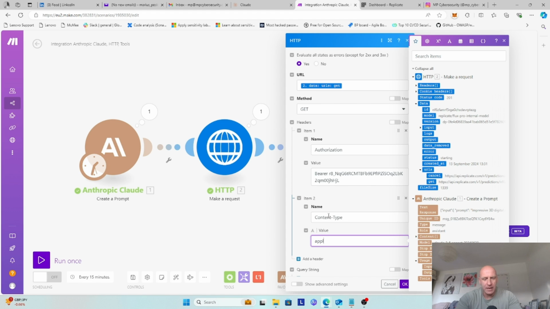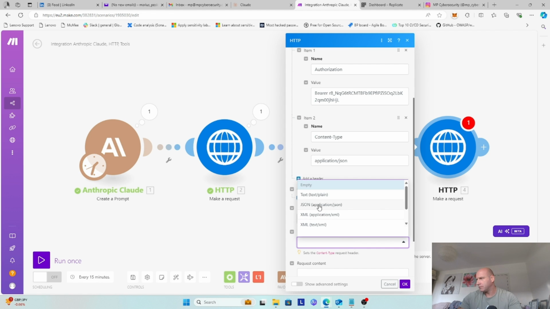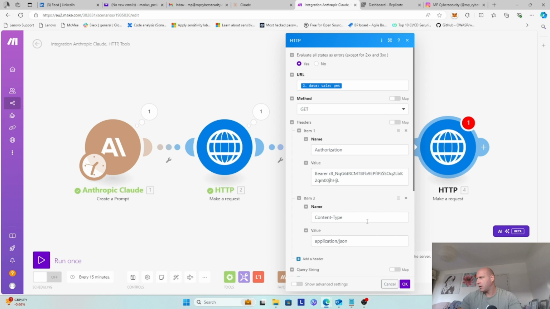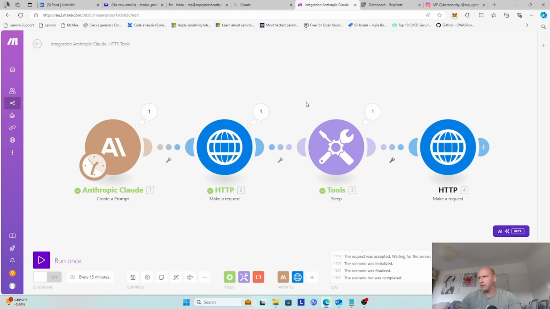And then we're going to add application/JSON. And then all we need to do here is again do raw application JSON, parse response yes. And that's pretty much it. So again, let's try and run it again.